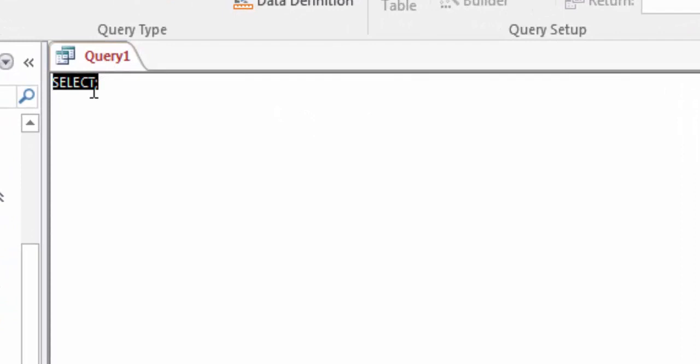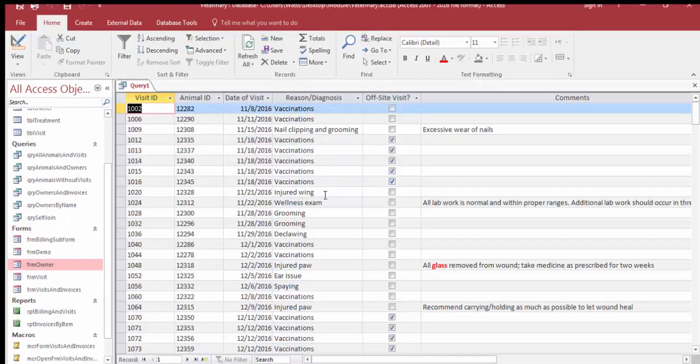To select all the records and all the columns from table visit, simply type in select asterisk, making sure that you are typing within the semicolon, from table visit. The asterisk tells Access, or for that matter any database system, to select all columns and all records from a particular table. Clicking Run, our SQL statement has returned all the records from table visit.